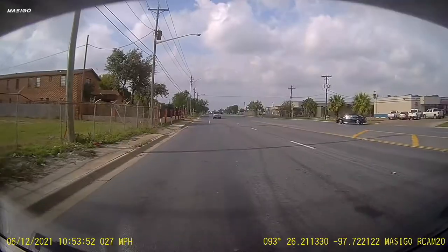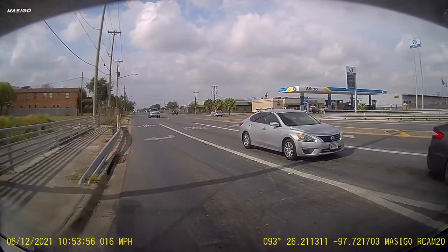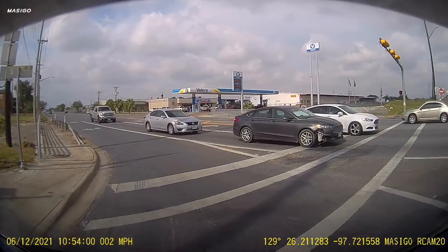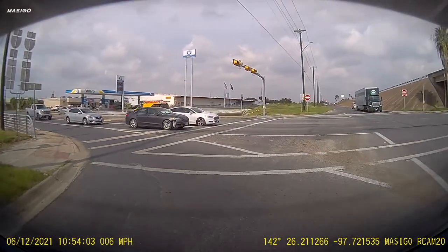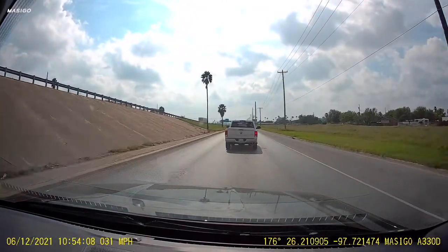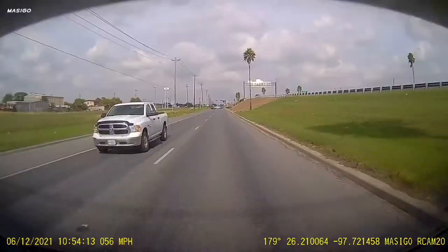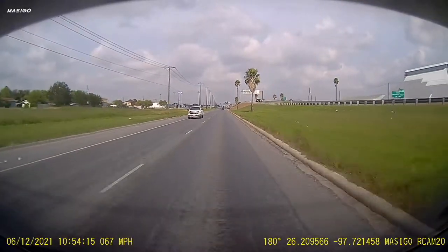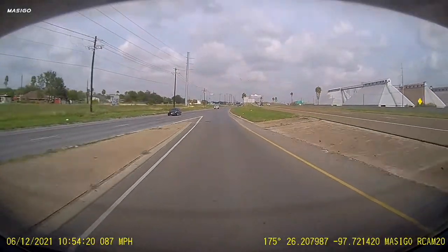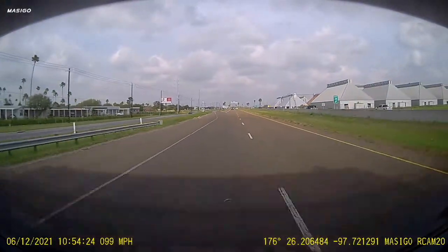It helps you keep a continuous record of your vehicle's front and rear points of view with dual dash cam parked with top-notch specs. The front camera is 60 frames per second, as well as the rear image sensor. The camera has built-in GPS, so it monitors where it's at and also the vehicle's speed. So while you're driving, it'll record how fast you're going in the event of an incident. So that way you have proof if you were speeding or not, for insurance or whatever case it is, it monitors your speed.